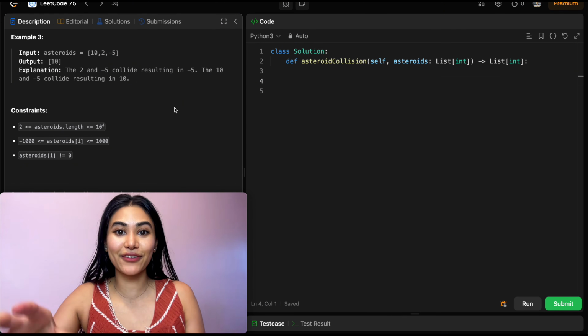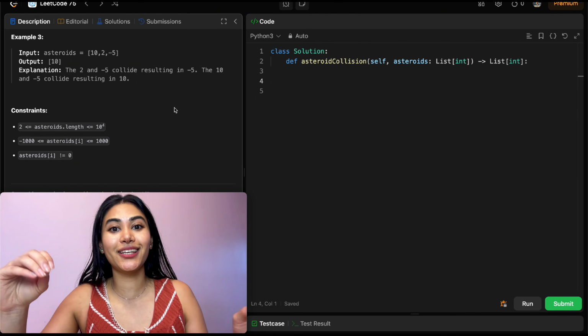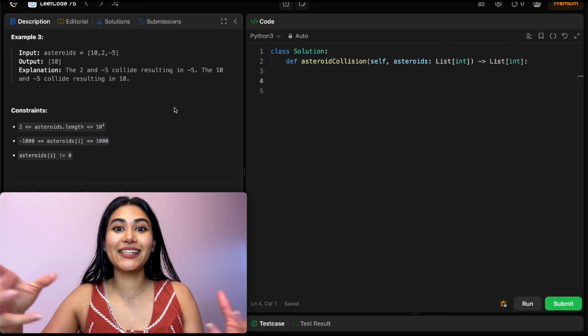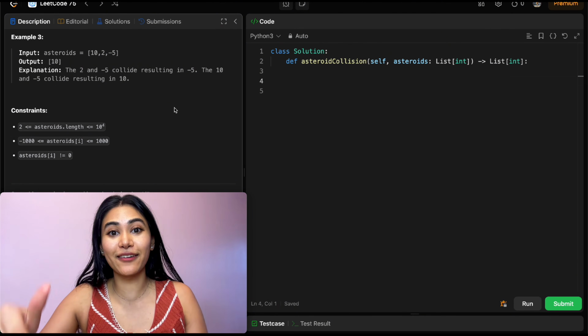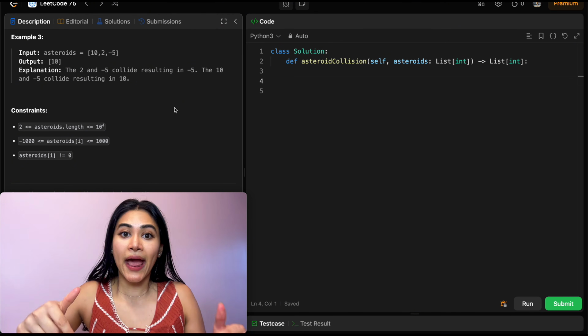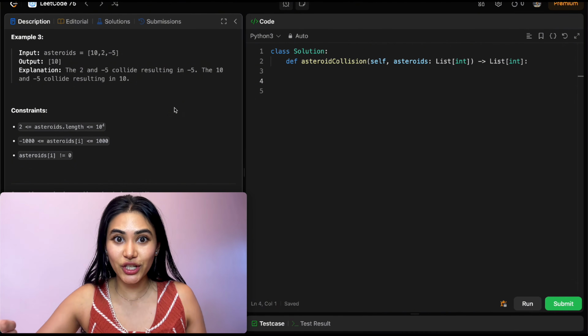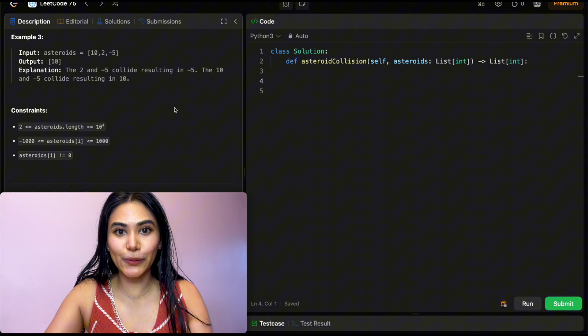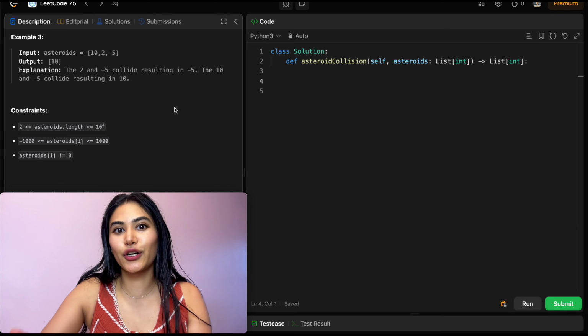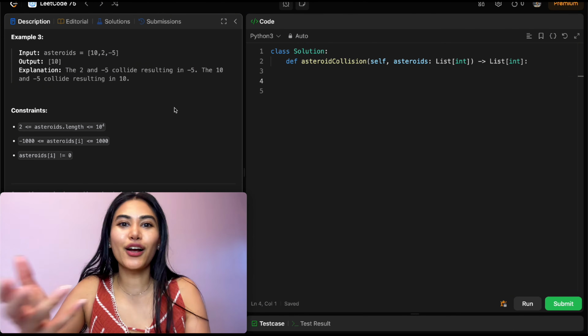Okay, like always, we're going to start off with examples. And I say this in almost every single video, but this step is really, really important. If you find yourself getting stuck or not getting the right answer, it's probably because you didn't spend enough time in this step. Because right now is where we're going to figure out our logic and work through examples and edge cases. If you yourself don't know how to solve this problem, it's going to be much harder to write code to solve it. You're not going to know what to write.